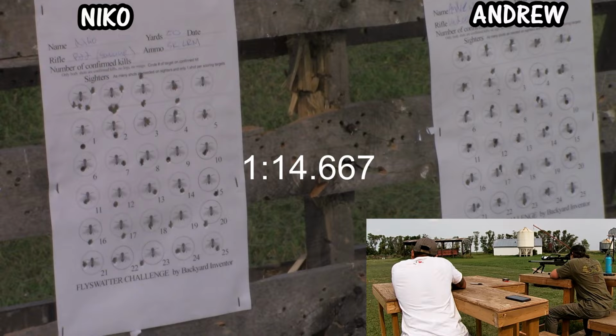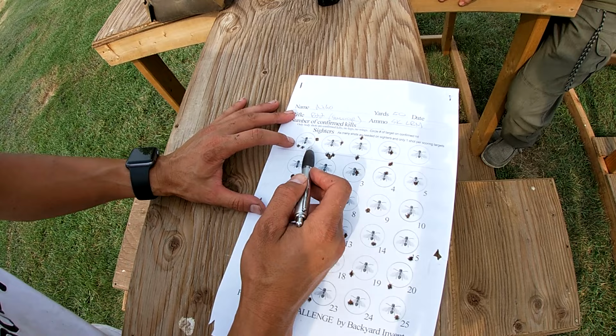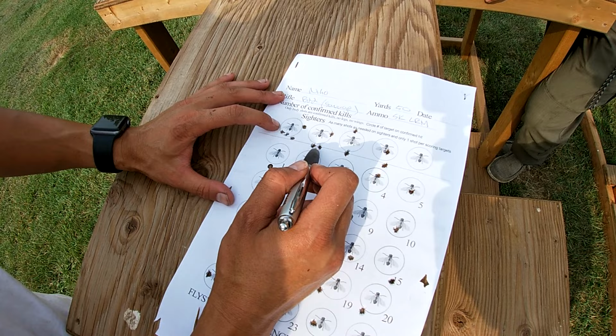Let's go over there and grab the targets, bring them down, and see what we got. Let's count it up. I'll go here first. So you guys can see here, I was trying to sight her in over here, and this one was dancing all over the place, and this one started to tune itself in, but it was hitting low, all over.